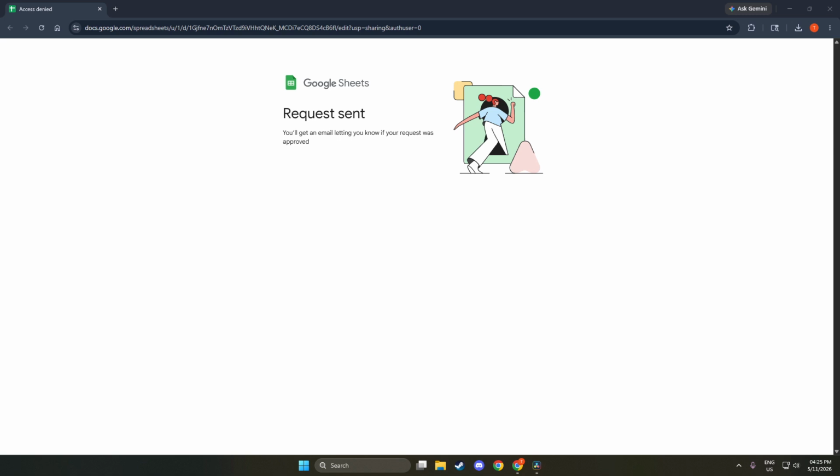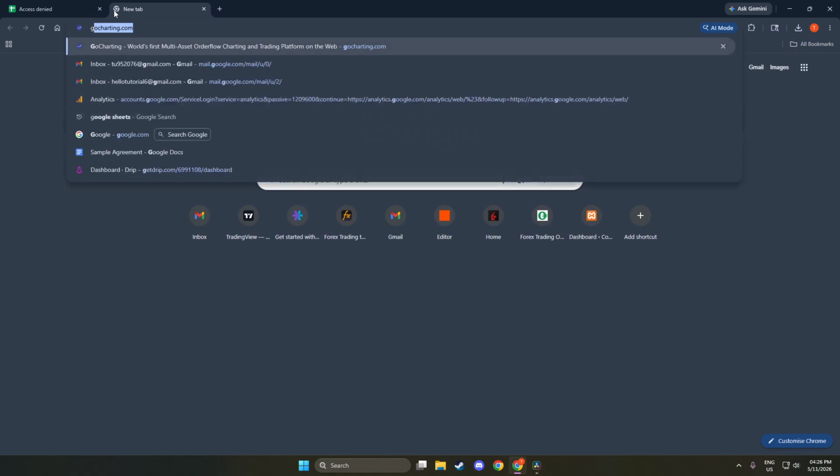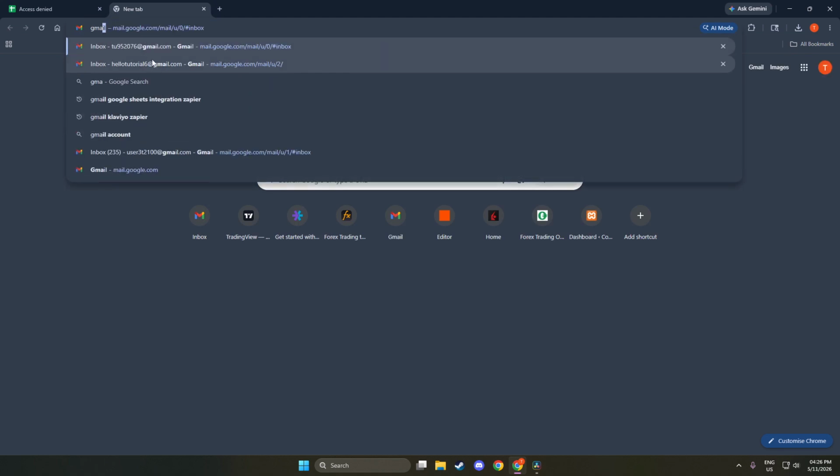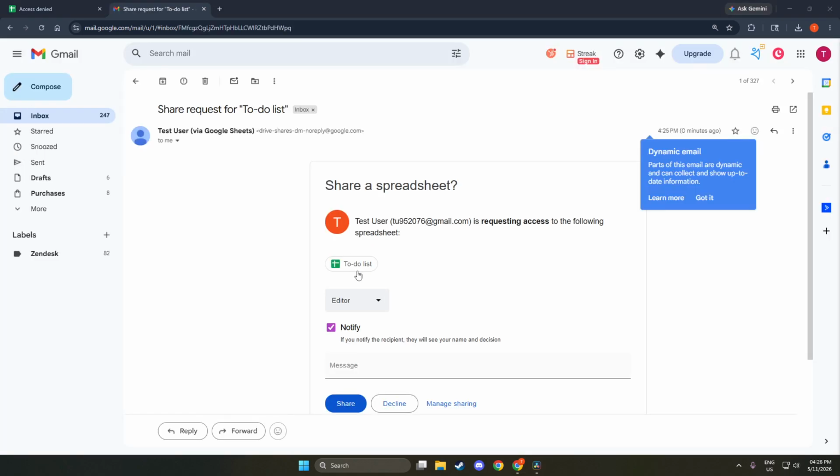Once you've found it, click Request Edit Access. A small window will open, letting you add a note. Use this space to briefly explain why you need to edit the file and, if helpful, what sections you plan to update. Keep it concise, professional, and specific. Clear requests tend to get approved faster. Avoid sharing any sensitive information in your message, just enough detail so the owner understands the purpose. When you're ready, send the request.